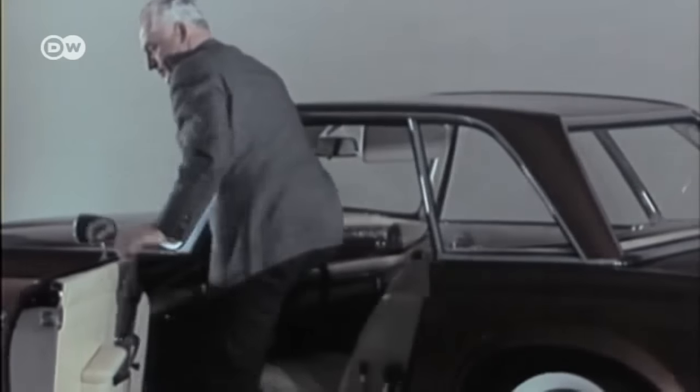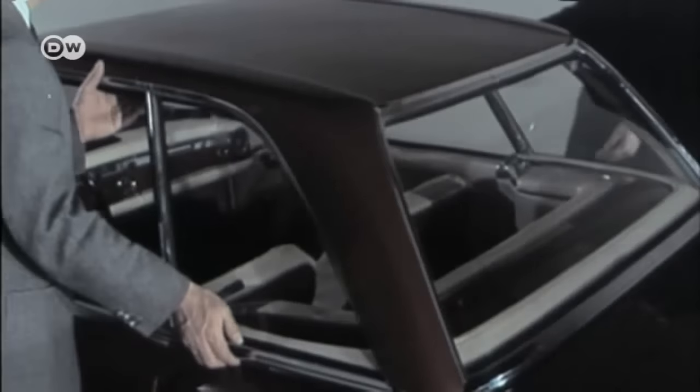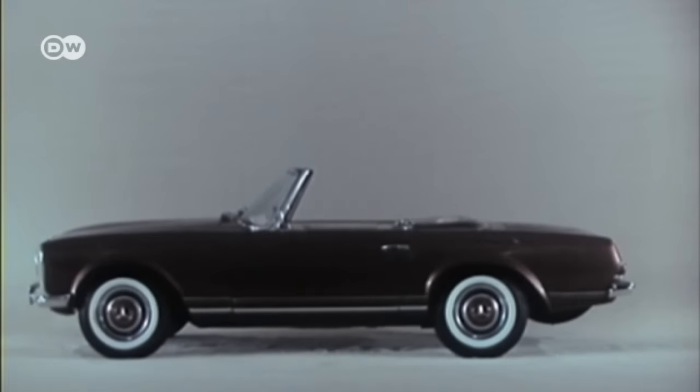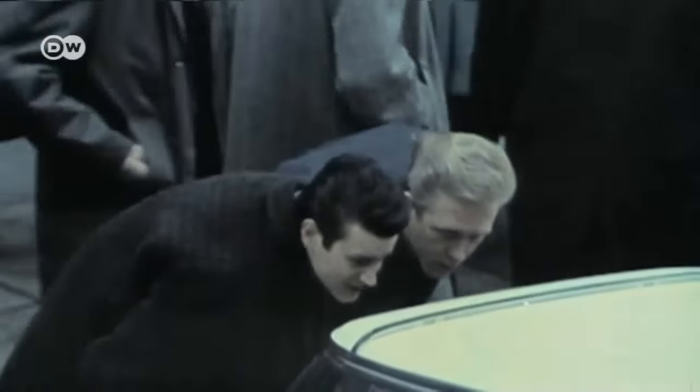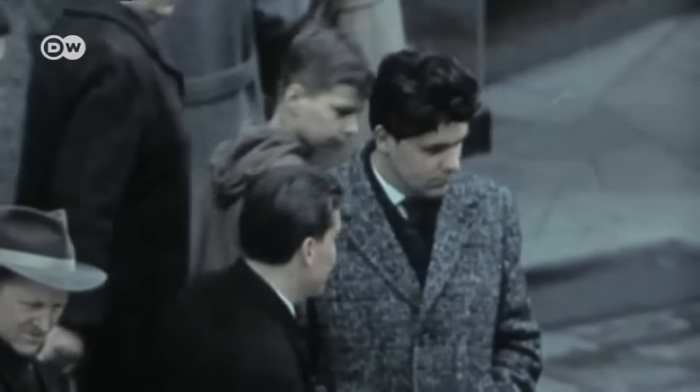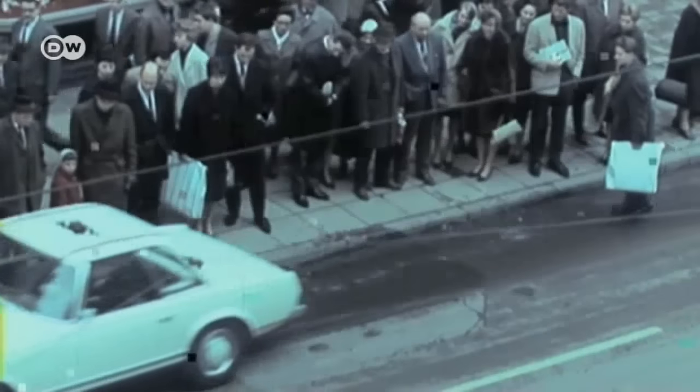The hard top was standard on every SL. The roof's nickname, Pagoda, quickly evolved into a term of endearment for the whole car. In 1963, the new Mercedes drew a lot of attention. A young French designer, Paul Braque, created the new look and Mercedes' design language for the decade to come. He went for graceful lines, and what he designed was very nearly a small car compared with its predecessors, the 300 SL and 190 SL roadsters. The 280 SL is a very compact vehicle, but has its own unique style — light and breezy.